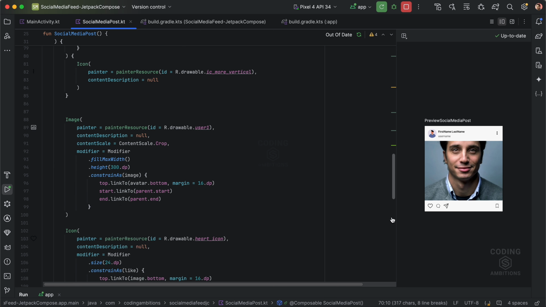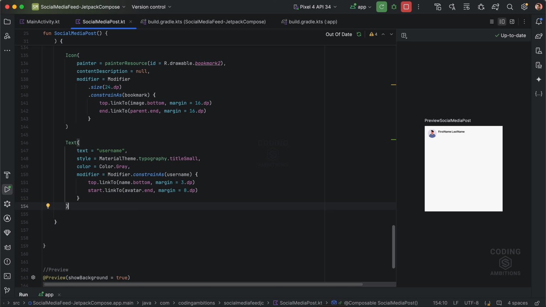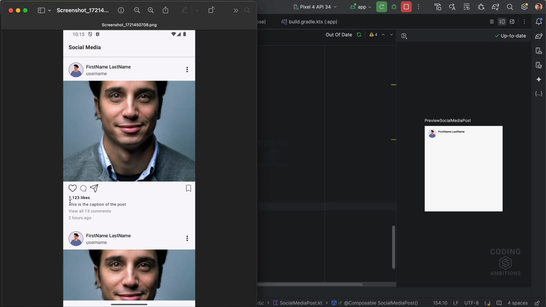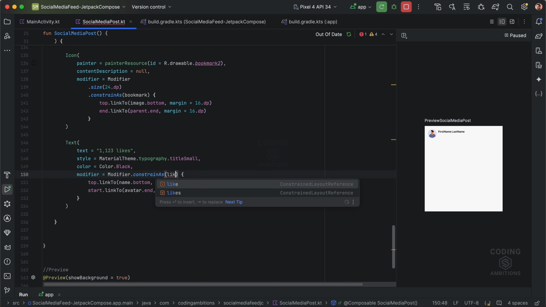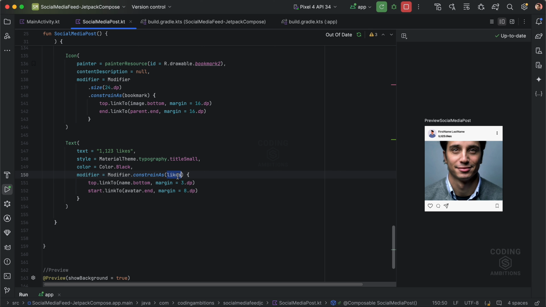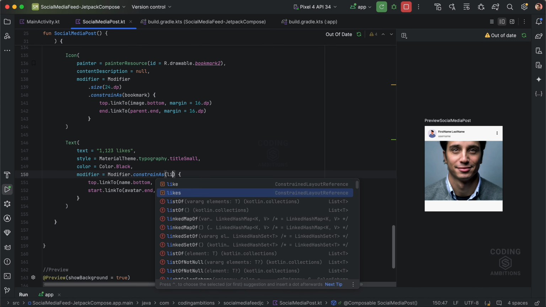Let's pick up this one, and next one is these likes, right? Color, let's specify it black. So it will be attached to the likes reference. One more thing, if you will notice, if we align the same reference to another one, it will be altering the UI, because all the constraints will not be working then. If you see, these items are gone, they are not showing. That thing you will have to take care of very carefully.